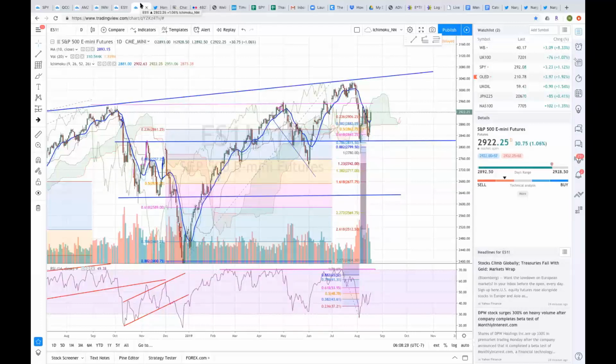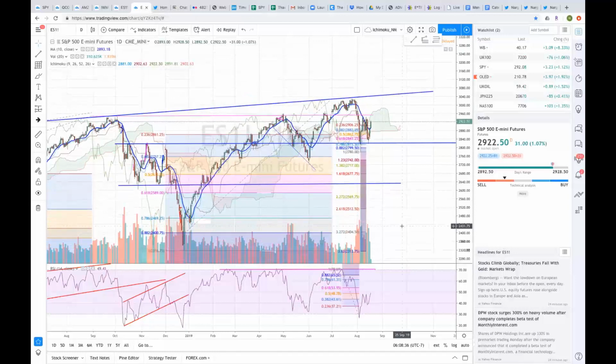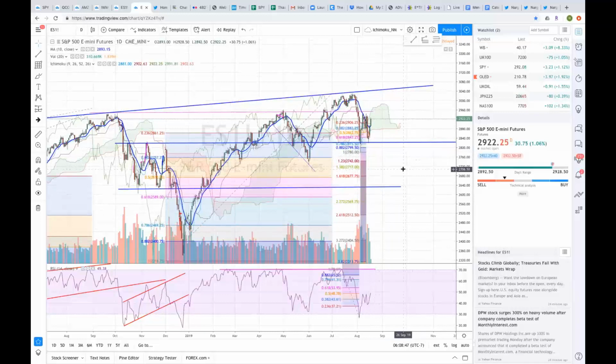So we're looking at your S&P chart, and tell us what you're seeing. Obviously, that's a pretty important support level that we held, and it looks like you have some clouds, and you have fibs. Looks like you even do fibs on your RSI. Yes, that's my favorite go-to thing other than my 10 SMA.